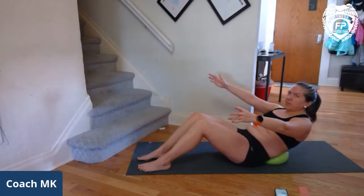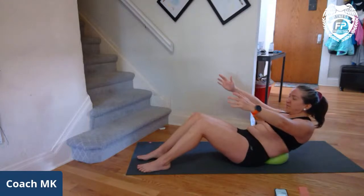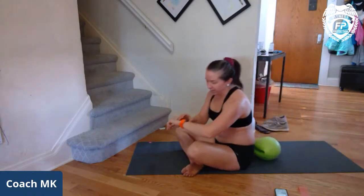And there should be a little bit of resistance. The fun thing about we're doing stability here too, right? With the squish to the ball, you're going to roll left and right a little bit, and that's okay. 5, 4, 3, 2, 1. Woo! Did you hear that pop? That was my back popping.